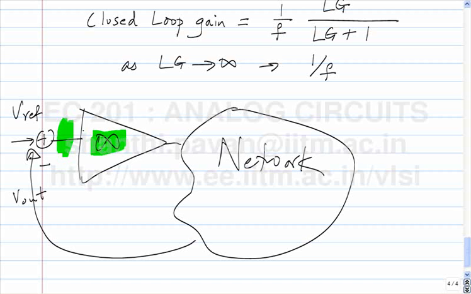I will break the loop anywhere. For example, here, excite this end of the loop with some delta V, go around the loop and see what comes back here. If what comes back here is in the opposite direction, then I know that there is negative feedback. So if there is negative feedback, then we know that the error voltage at the input of the forward amplifier must be 0. So in other words, the negative feedback loop is one where if there is a disturbance in the loop, it will react in a manner so as to cancel out the disturbance.